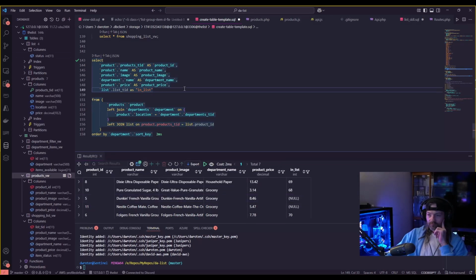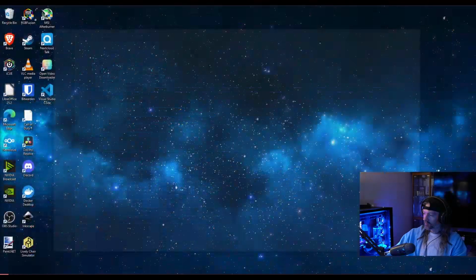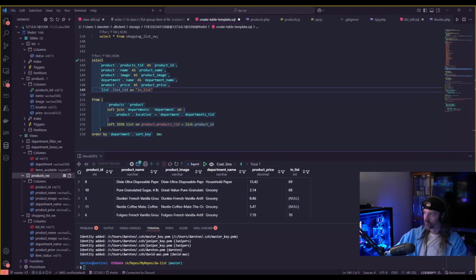Okay. I want to make it Boolean though. Can we... Let me see here. What is the syntax to do that?